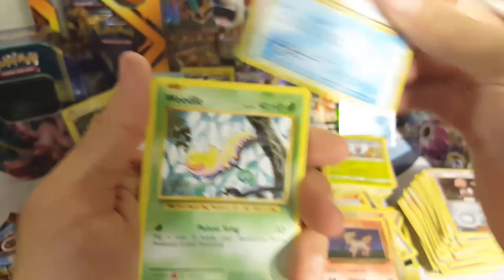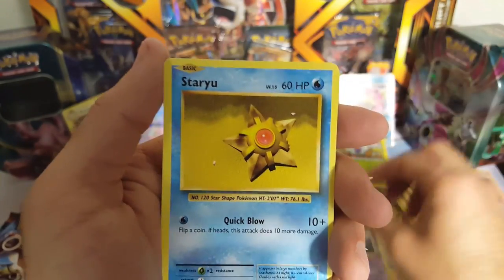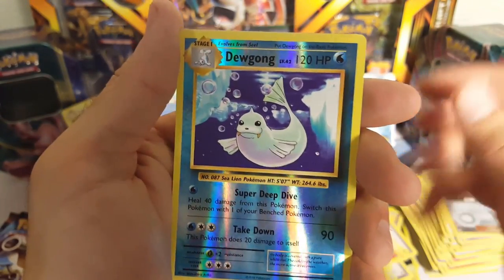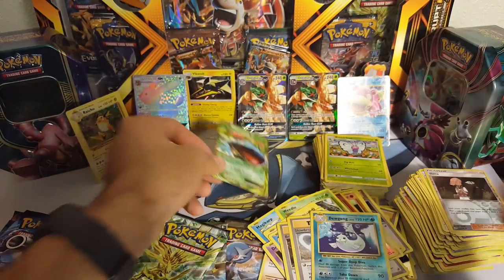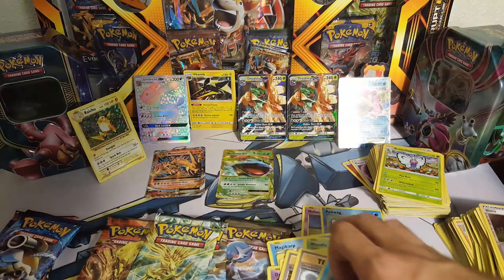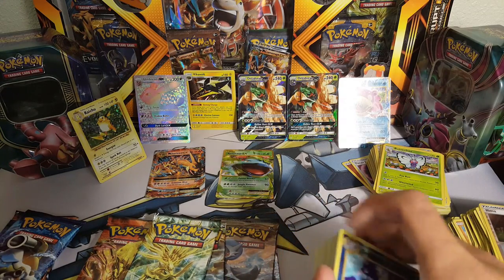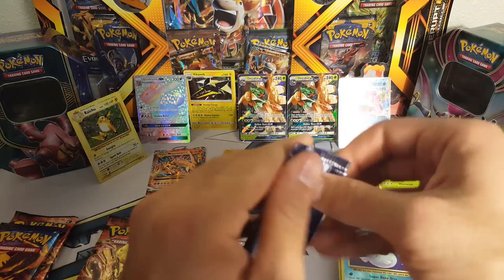So we got a Magikarp, Weedle, Electabuzz, Drowzee, Staryu, Haunter, Brock's Grit, Slowbro Spirit Link, Reverse Holo Dewgong, and a Venusaur EX. Oh, I'm getting lucky. Here we go. Let's get a little bit organized. There you go, let's keep on going.